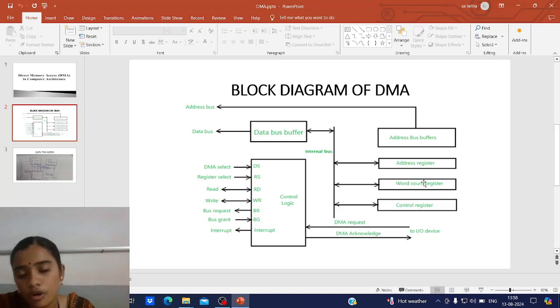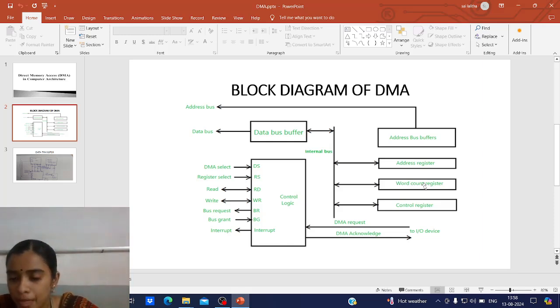Initially, I want to transfer four words from the input output devices to memory. So the word count register initially holds a count of 4. After one word is transferred to the memory, it is decremented, because that word is already transferred.